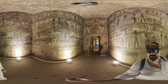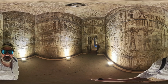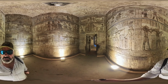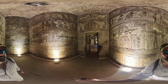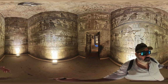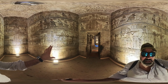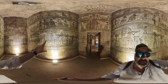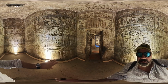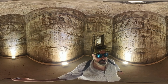And the reason they were doing this was because the priests were worried that the rituals were going to be forgotten, because they saw there were new rules, new kids in town, and they might not remember how to carry out certain rituals. For example, every single thing you see here is a type of ritual being carried out, with all the detail of how to carry it out, what it's for, what to offer, all this kind of stuff. Really amazing, and this is just one of many rooms.